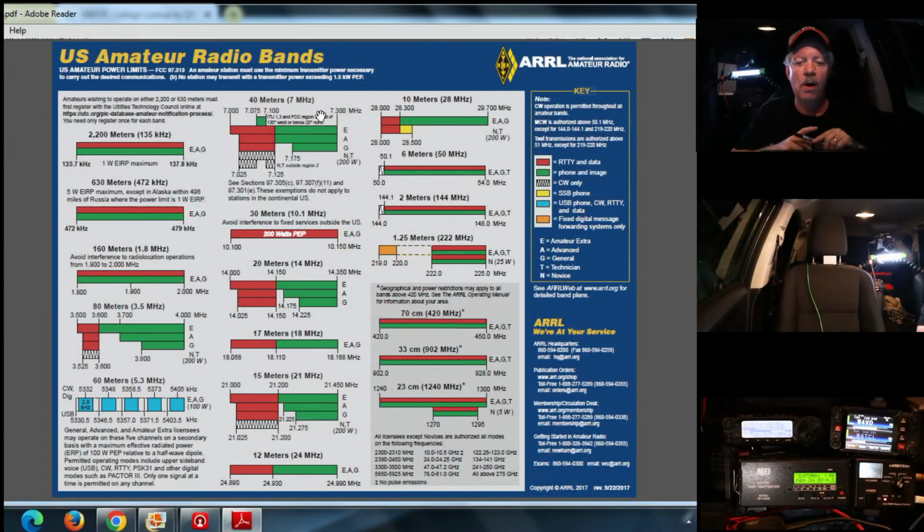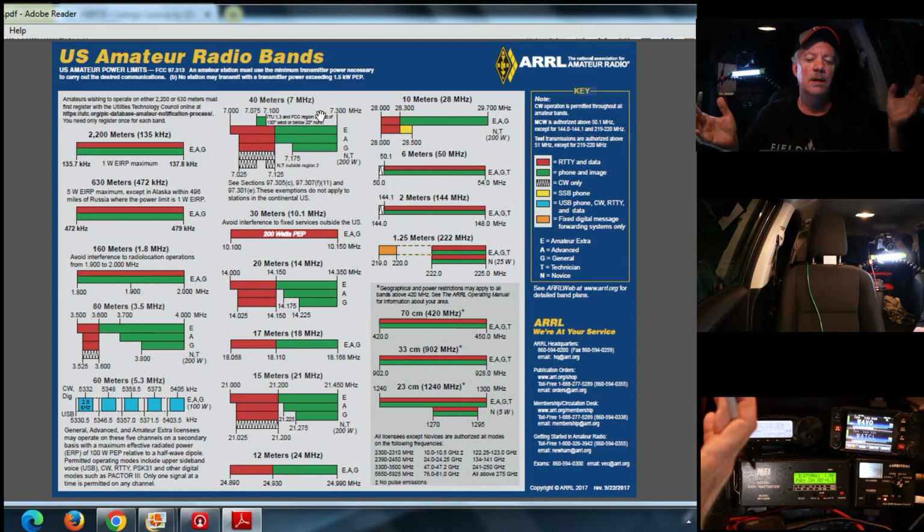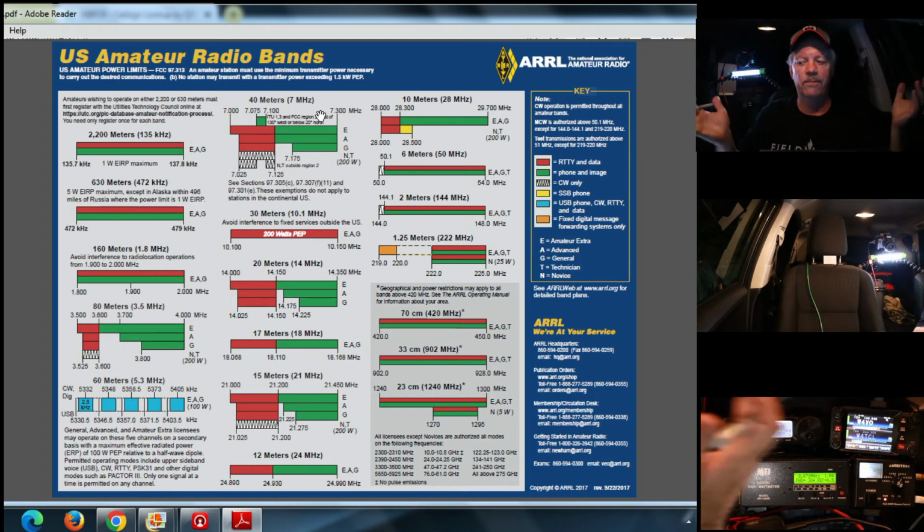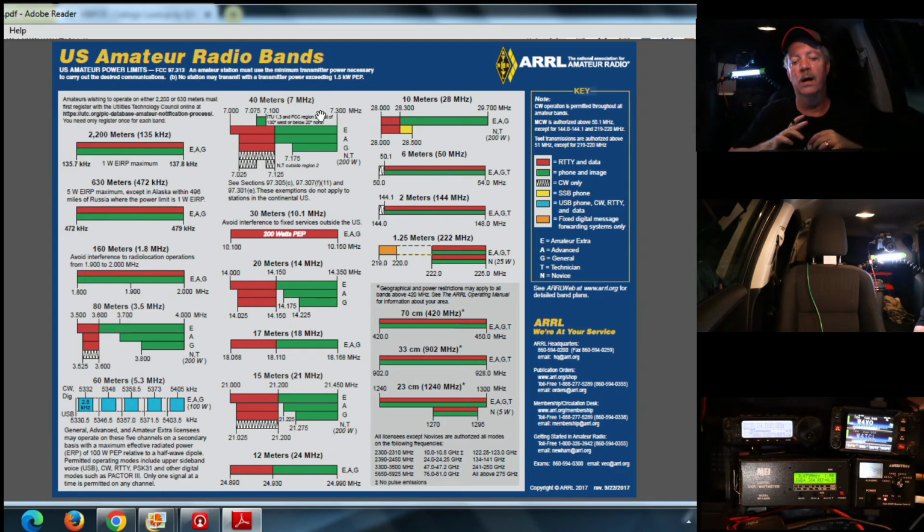And once you get into it and start learning a little bit more about it and get your various license levels, you'll start to see so many more things that you can do. So I'd also highly recommend, if you're interested in ham radio, to get with a local club. I'm a member of 3 of the clubs, Silver Comet, Alfred Memorial, and the Atlanta Radio Club. For less than $100 a year, you can join 3 or 4 clubs, and it's a good way to contribute to ham radio, and you'll meet a lot of great people.